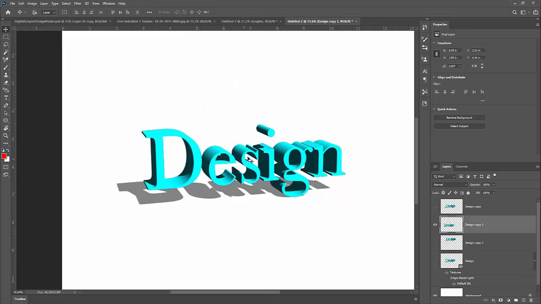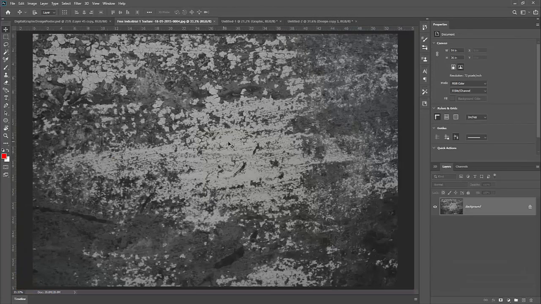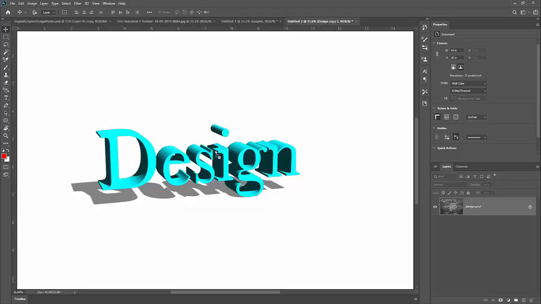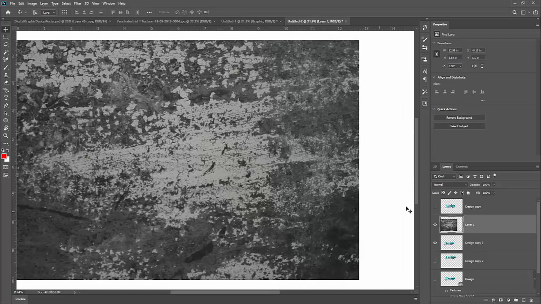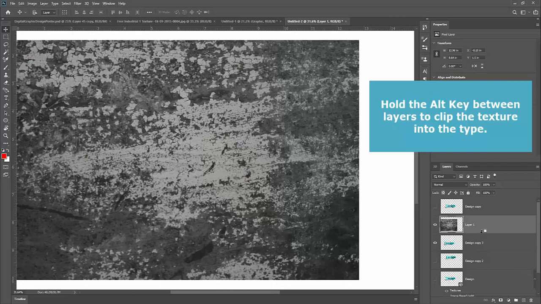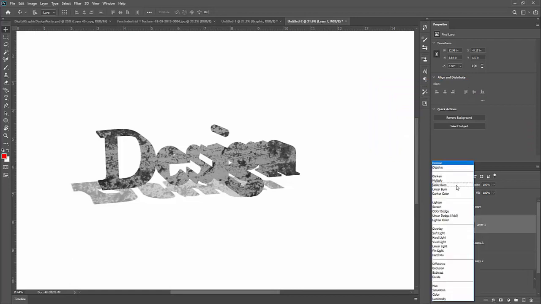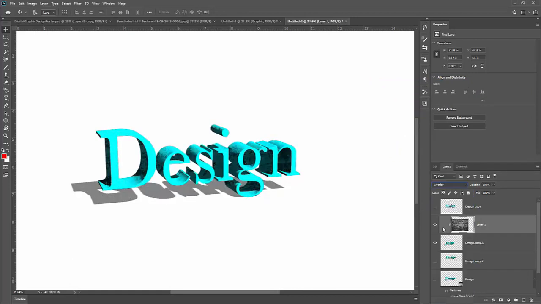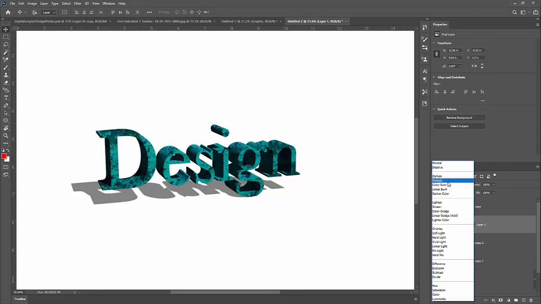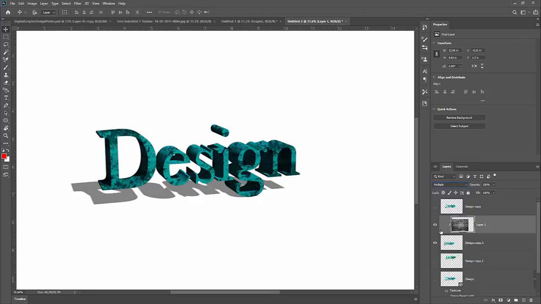So with this layer selected, you can bring in a texture and clip it. So on this layer here, I have this metal texture from, I think it was textures.com. But you can drag it over to the document and drag it down. And remember, you just have to clip it by holding the Alt key between the two layers. So when I clip it, it's now inside there. And then I just have to change the blend mode. So overlay usually works pretty well. Multiply also looks really good, usually for texture. And then you can add a mask if you want to paint out parts. But that's basically what I want to share with you is how to do this.